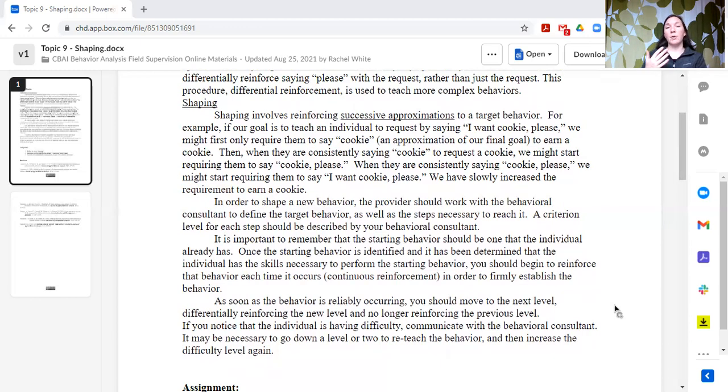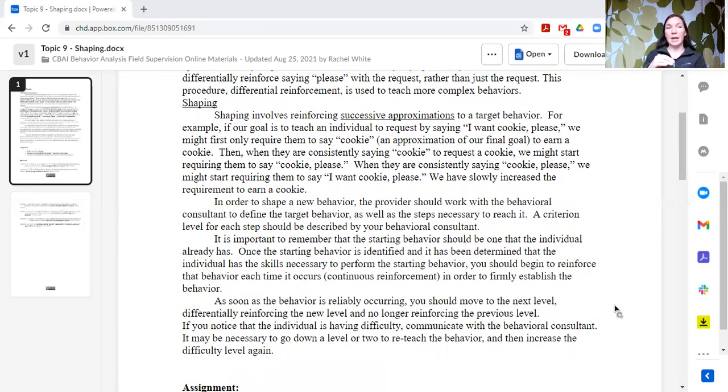When I was in grad school, we had a rat lab and we taught the rat to press the bar. This is also an activity that you can do on the free version of Sniffy Pro, or I'm pretty sure it's Sniffy Pro, but there's a free version that I've been able to find online. You have to start with a rat that sort of wanders around the box, but as he gets closer to the bar, then you can click and he gets his reinforcement, and then he's staying near the bar, and now he's sniffing around the bar, and then he touches the bar and you're reinforcing the touching of the bar, and then he's pressing the bar. So you go through all of this.